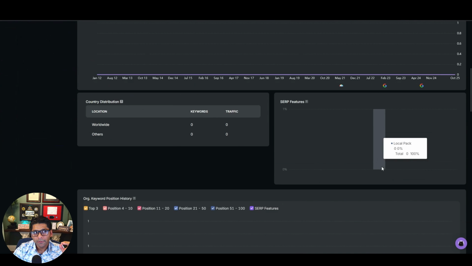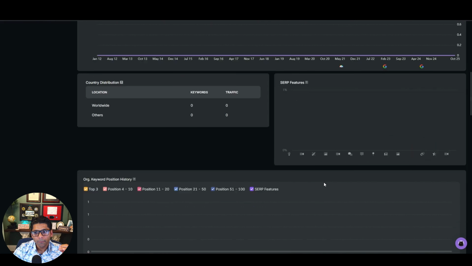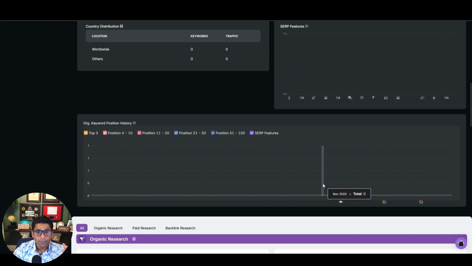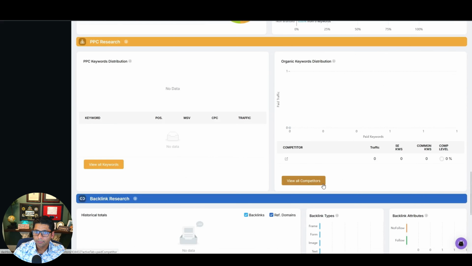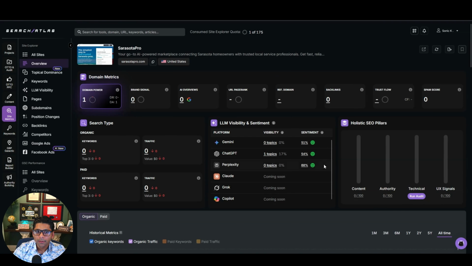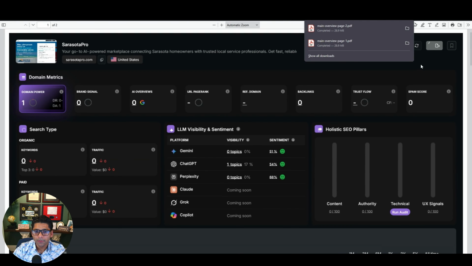And what you can do is leverage this as a business opportunity as well. Do this for some of the domains that you find within Google for your local businesses. Do up a search on them. Once you have an account, you can do this unlimited, and then go over here and export that as a report. And then send that to the business saying, hey, this is what you look like on Google today. Why don't you let me help you out?